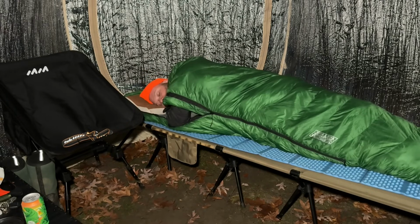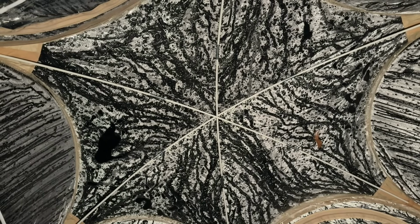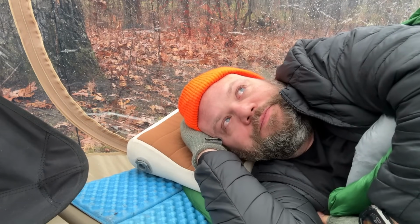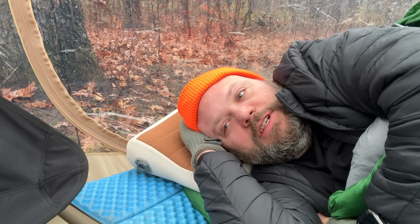Yes, perfect. So comfy. Good morning, everybody. I'll be honest, that was about the best night's sleep I've had camping in quite some time. This cot is super, super comfortable. I wish it was easy enough to take backpacking, but it's just a little too big. It's not practical, but too heavy too. But it works perfect for this type of scenario. Yeah. Okay, let's get up and at 'em.